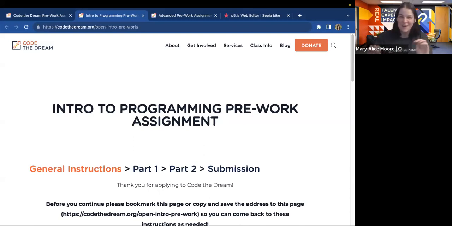So don't worry, you will get word back one way or another on August 7th. It'll probably be more towards the evening. I'm usually the person who sends those letters out, and I typically work evenings. So if it's 11 or 12 o'clock at night and you're nervous and you finally see it in your inbox, it's just because I'm working nights. So just wanted to give you all a heads up on that.